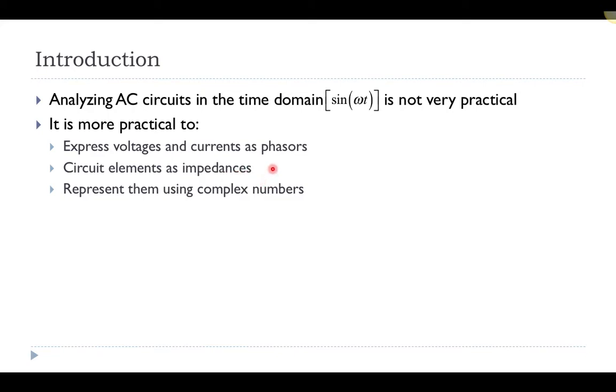We haven't talked about impedance yet, but impedance is basically going to be something that's similar to resistance when we talked about DC, and it measures how much that component resists the flow of electrical current in a circuit. And so we can use these representations for the phasors in terms of the oscillating sources that are in phasor notation. We can represent those as complex numbers and also these impedance values. And it's going to make analyzing AC circuits much easier.